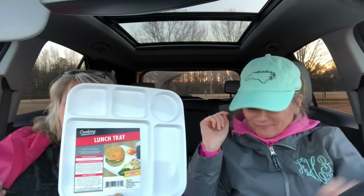It's a dish pan, but I'm going to use it to soak my feet. And I thought this was cute, y'all. It's a little lunch tray. Isn't that cute? A place you put your little cup and your food and your spoon and fork. Then I got this little cup to go with it. Cute. For Tessa Lynn, because, you know, I keep her 2 days a week. And I thought that'd be cute.